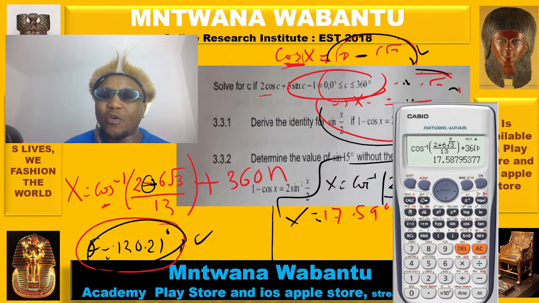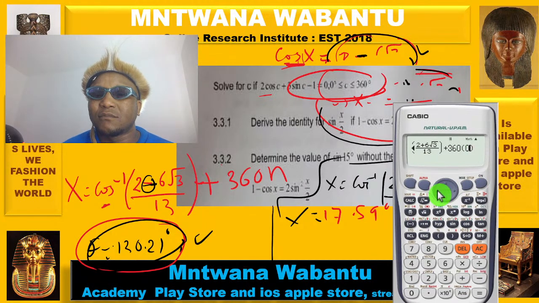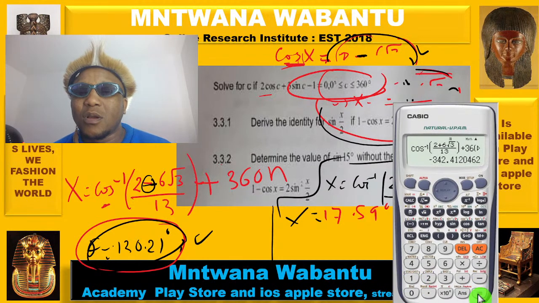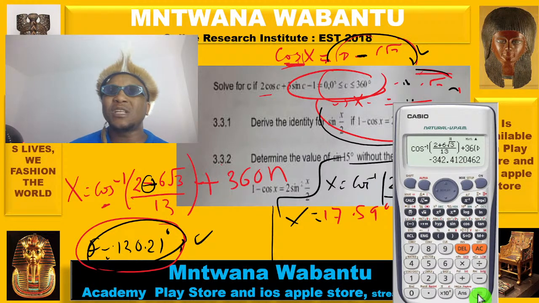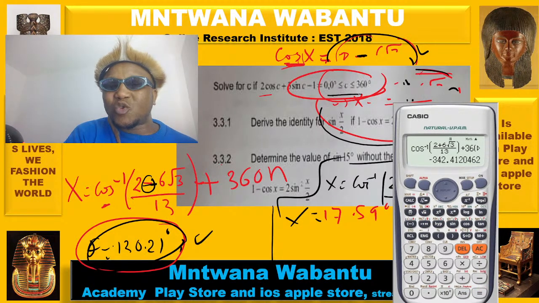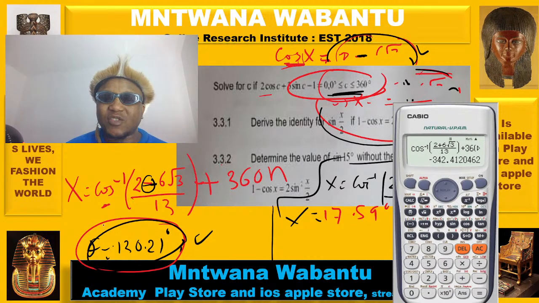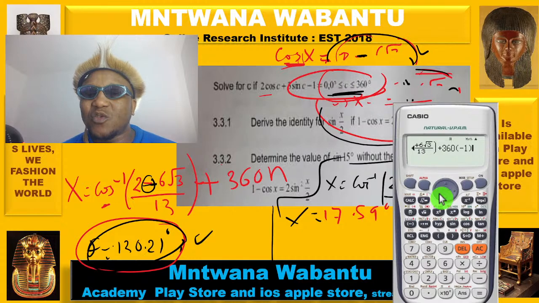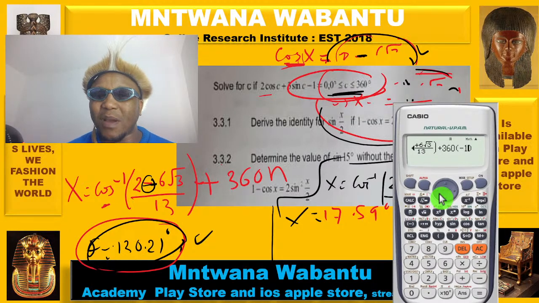Okay, let's press 1 or negative 1. Let's say negative 1 here. Do I need that angle? No, I don't need a negative angle because from our restriction, the angle must be between 0 and 360. So I don't want to continue to negative 2 because it's going to be useless. So let me continue here and say positive 1, my apology.